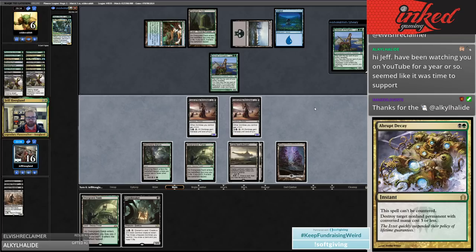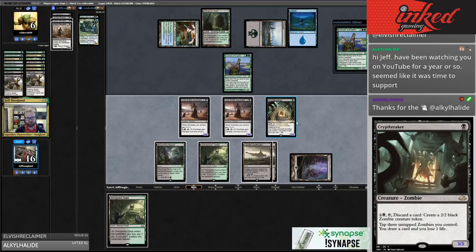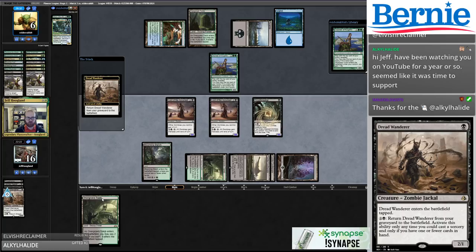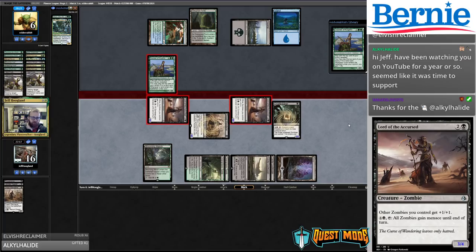Cryptbreaker is not the worst. Oh, and then I can bring Dread Wanderer back. Yeah, that's great. I was going to say, I can draw a card for another threat, but we just have a threat in the bin. Okay, and then we get to attack for 6 here. They block 1, they go to 3. And even if they have land Nissa next turn, Lord of the Accursed giving Menace means that we're good to go.